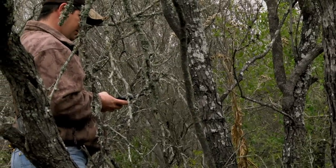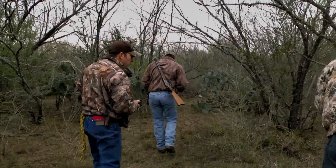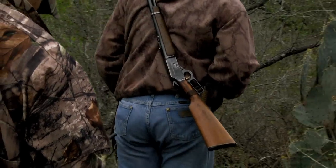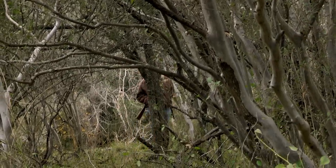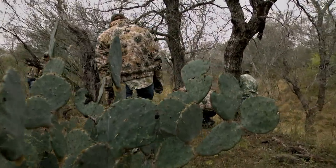GPS tracking collars are one of the best innovations that have come around for hunting with dogs in general, and as far as tracking is concerned, it makes it a great useful tool for us. We put the collar on the dog, we have the GPS receiver, and we can sit there and watch the dog on the GPS — we can watch what trail he's going down, we can see when he jumps the deer, we can see where he's on the deer. If the deer were to be dead, we can see the dog stop and walk right up to the location. If a dog has been hitting a certain spot over and over, we can go to that spot and confirm if there's blood there just by using that GPS.